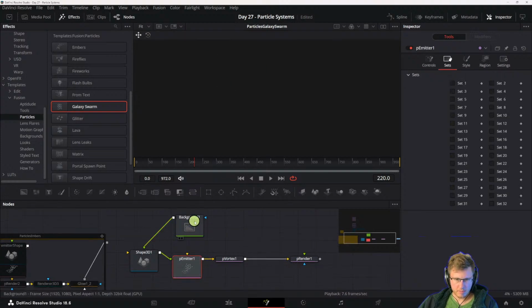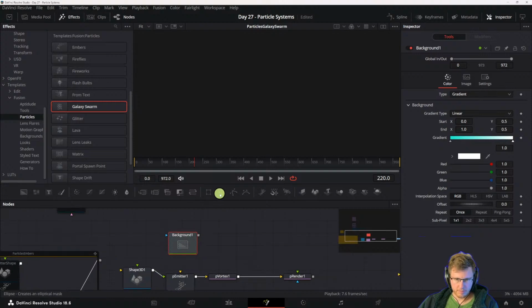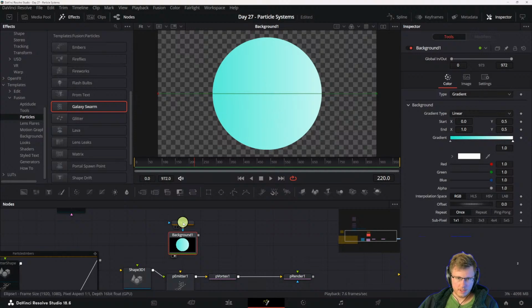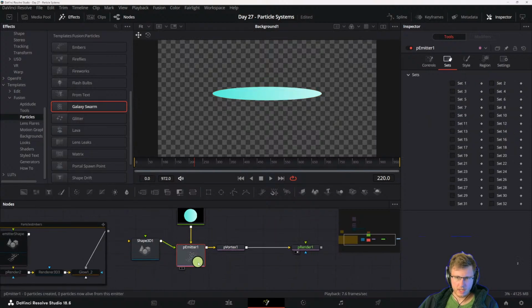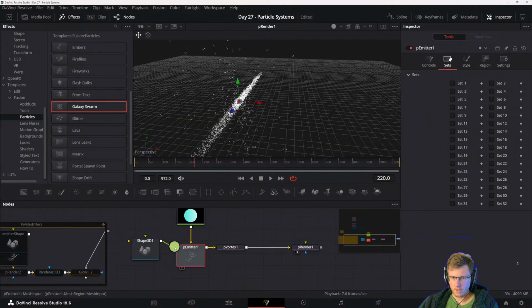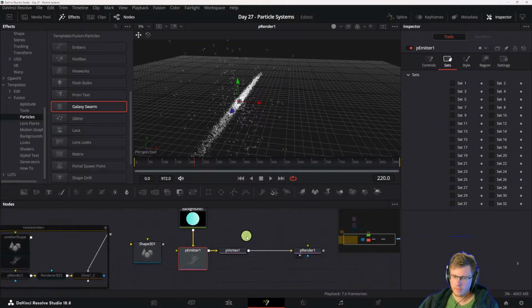If we have this emitter, let's make a mask, and this ellipse we can just make like that. Okay, that's our shape, and if we plug that in, doesn't quite do it yet. Plug that in. Yep.